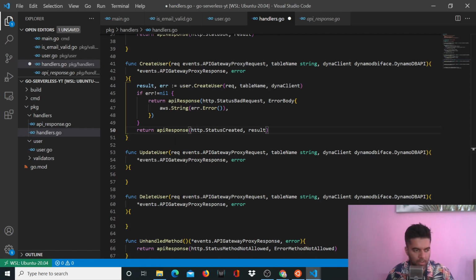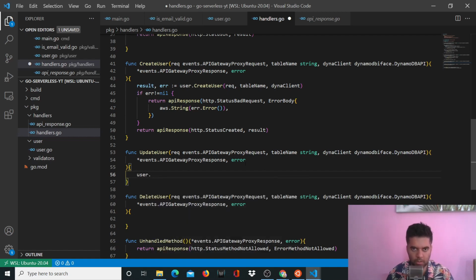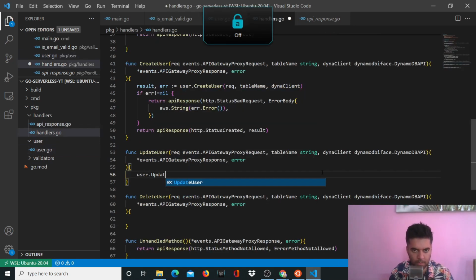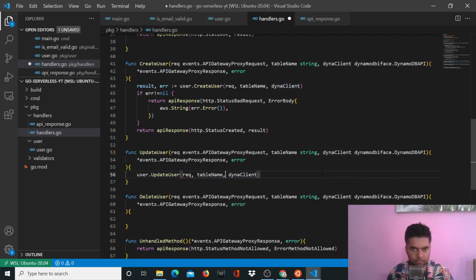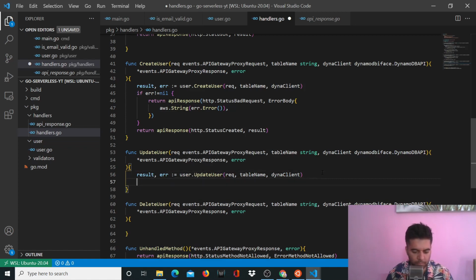All right, and then for your update user function, very similar. You'll obviously call the user package just like you did here, user.CreateUser. Here you'll call the user.UpdateUser method. So you'll say update user, and you'll pass three things: request, table name, and Dyna client. And you'll capture that in result comma error, and then you'll check again if error is not equal to nil.